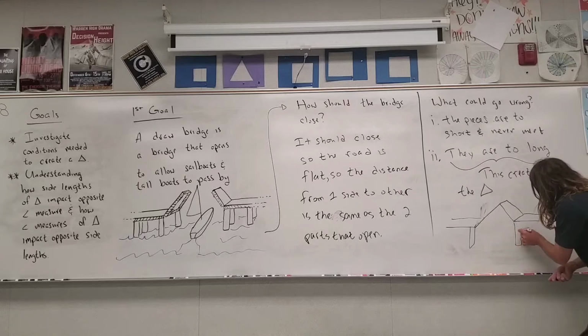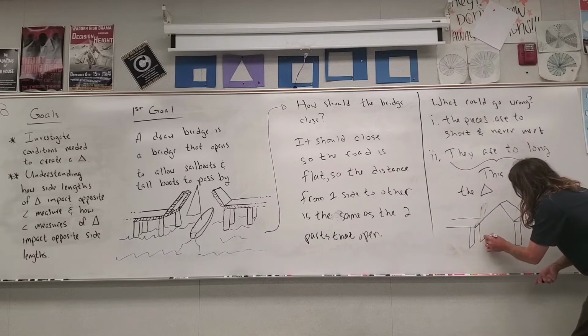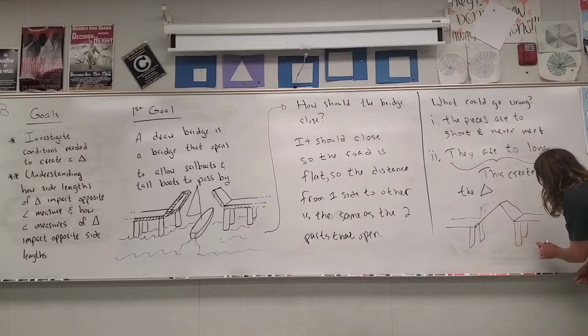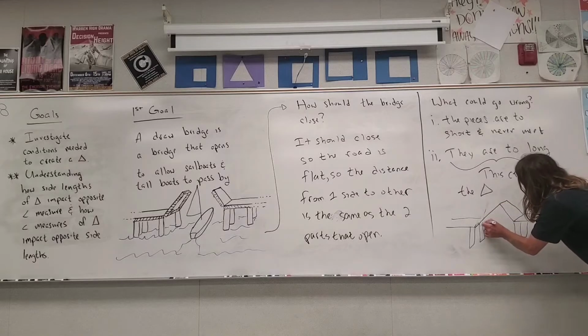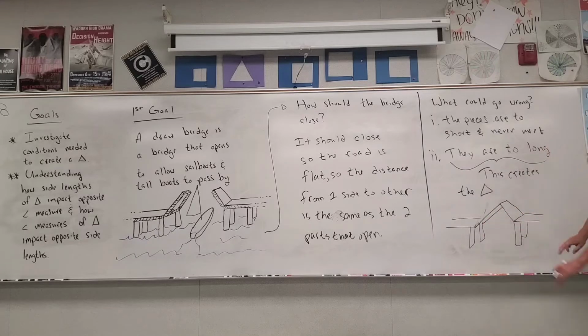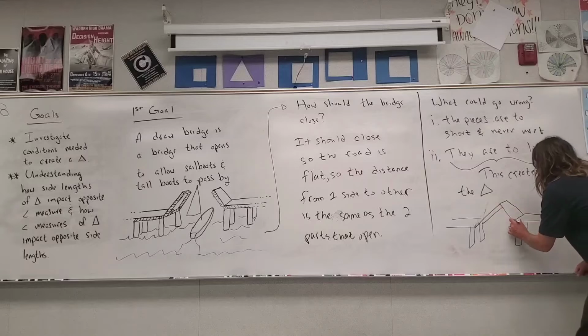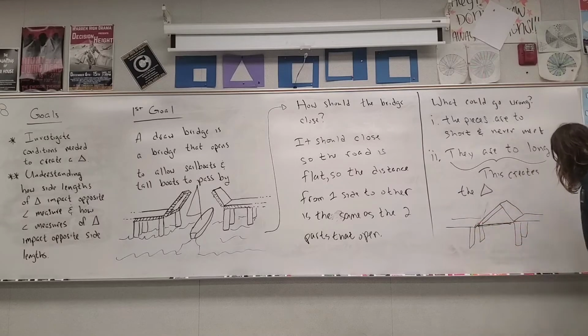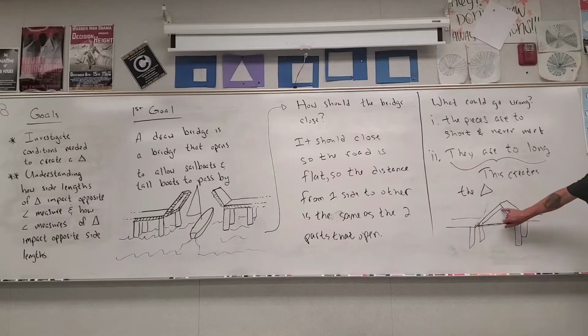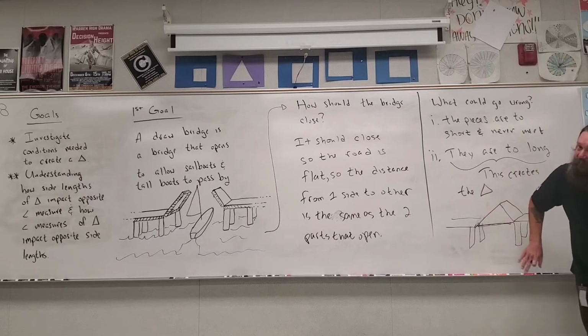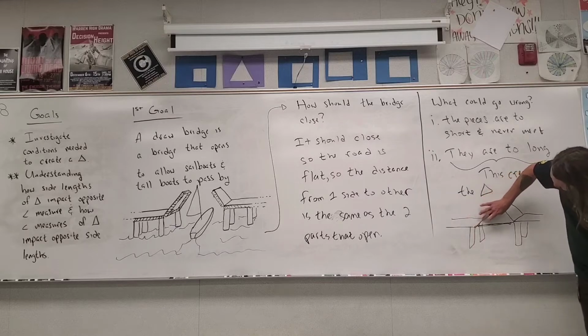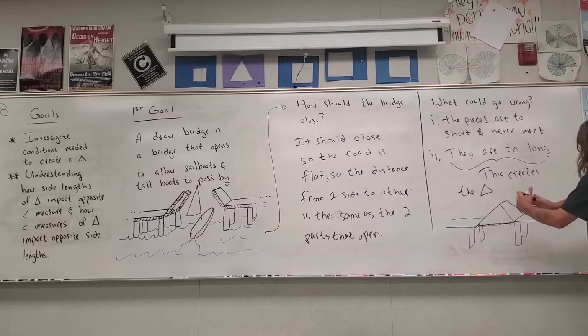And this is not a very good bridge to be crossing because, you know, people, this is not very good. I apologize. Hopefully the idea is there. So these sides being longer than that is going to be the necessary condition for the triangle. This is terribly drawn, but that's why I'm a math teacher, not an art teacher. But if they're too long, they never close, they catch each other, and we make a triangle.